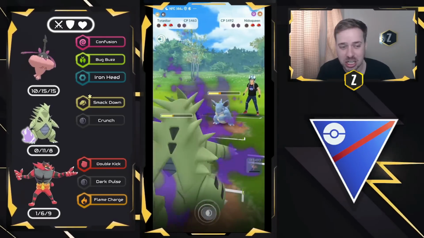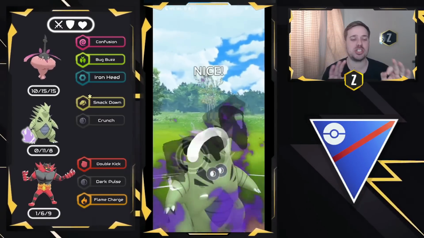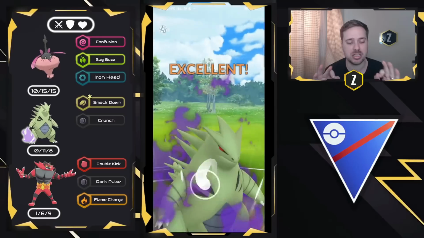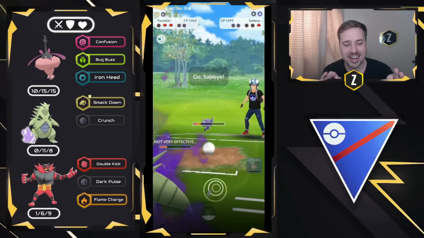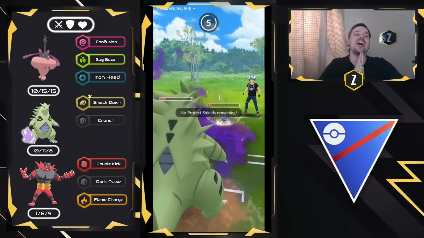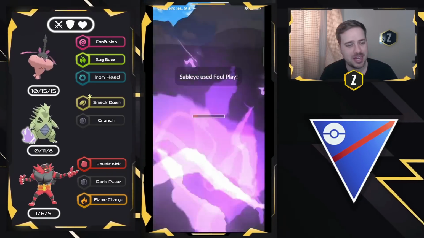They decided not to go for Poison Fang. It would have already been thrown. And we get to the Crunch in time. Shadow Tyaranitar, you are an absolute monster. Let's see if we can take out the Sableye now. 1, 2, no! They got the Foul Play in time. So close. I mean, I saw it coming.